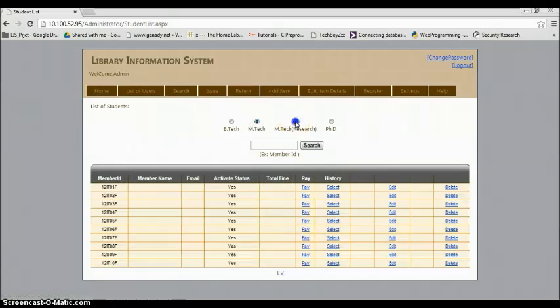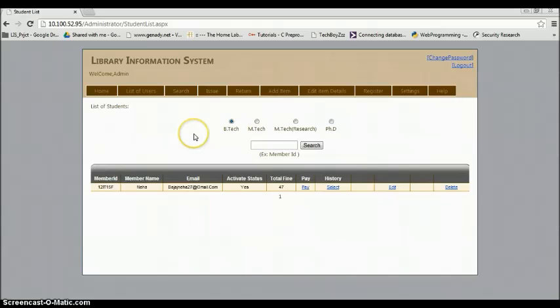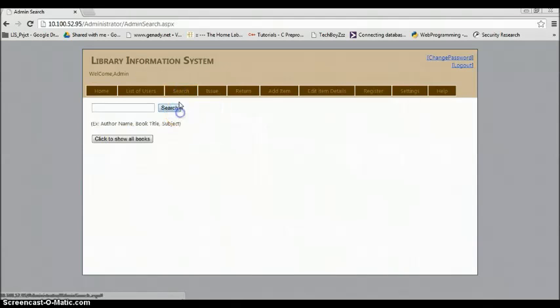Here there are MTech and PhD options, and a search which is given to search for a single student from the number of students. There is a search of books, search of CDs, search of projects, and search of video assignments, which gives you the search results.